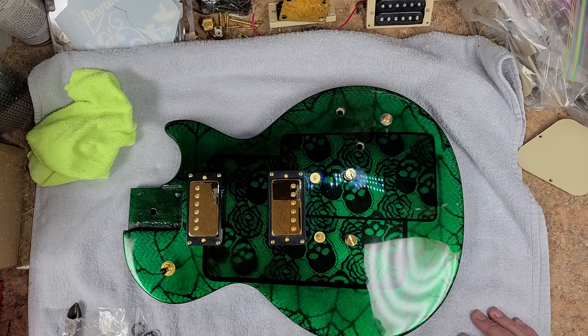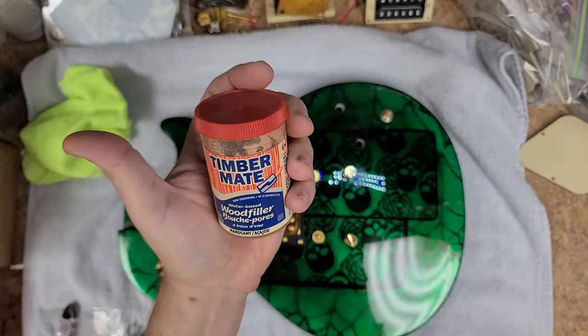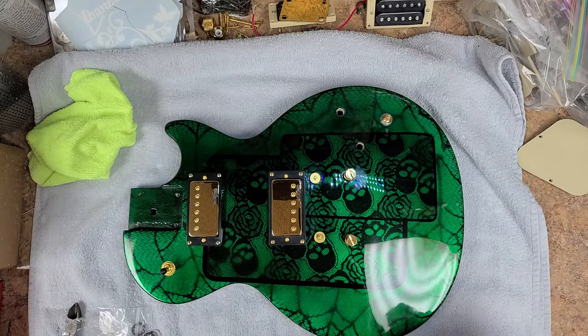Using the original paint as a primer works out really good as long as you don't have any major chips or really deep scratches that go through the clear coat into the wood. You can use a scratch filler to fix that, or CA glue to fill it as well. Or you can try Timber Mate, which is for mahogany — it's a grain filler. You can use it to fill in scratches for necks or bodies that have a lot of wood grain showing.